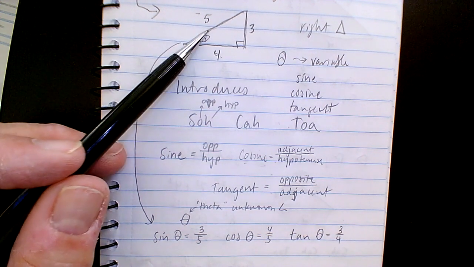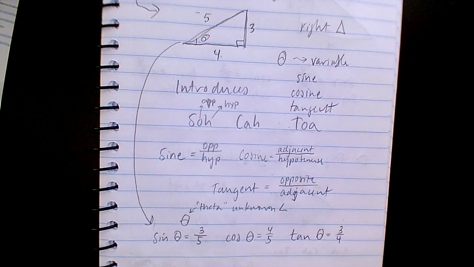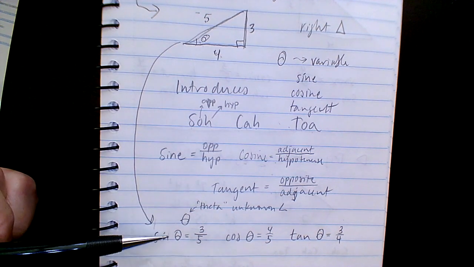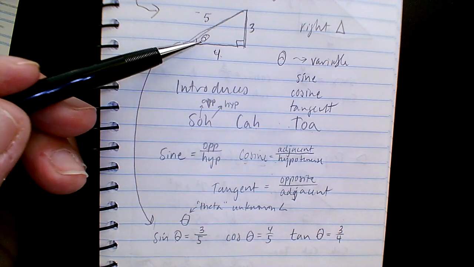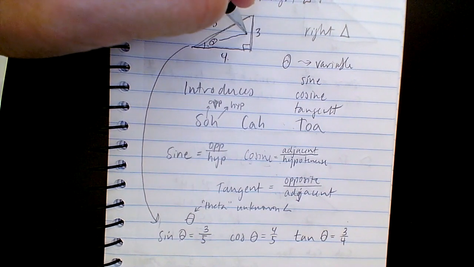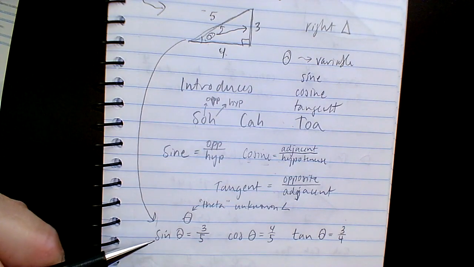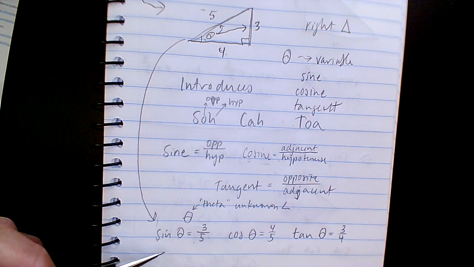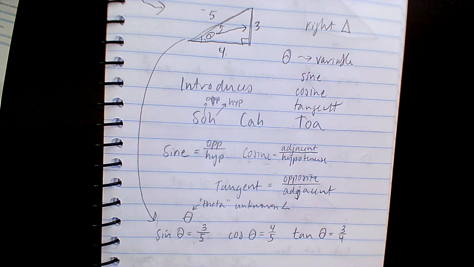Okay, so in this particular example, we have a right triangle, and you've got legs that are 3 and 4, and then you have a hypotenuse, which is 5. Okay, so the way to read this, if I'm trying to figure out this angle, all right, the sine of theta is going to be opposite over hypotenuse. Okay, well, we're talking about this angle, so this number 3 is opposite, and this number 5 is the hypotenuse. So the sine of theta is 3 over 5. Okay, we're gonna get into the measures and what this means in a little bit. What I want you to just understand right now is these ratios and how to get them and get the right numbers.